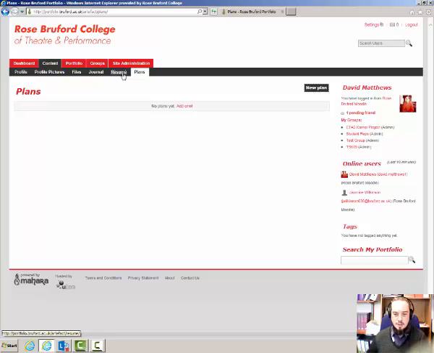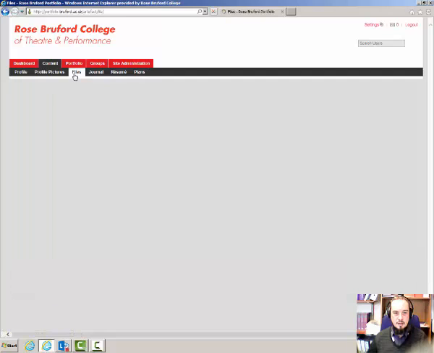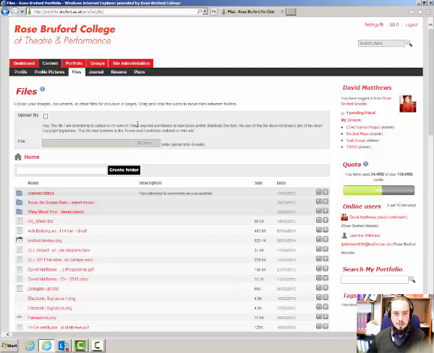All of this is pertinent because you keep your Mahara account for life, and any material that you archive here can be kept long after you graduate. So should you wish to show any of this work to potential collaborators or employers, you can do so. So having uploaded our files and begun our journals, we now need to arrange this material onto pages, because at the moment it can only be seen by you.